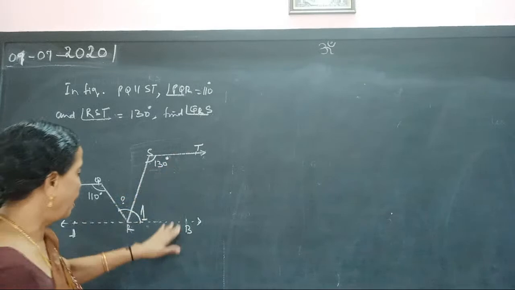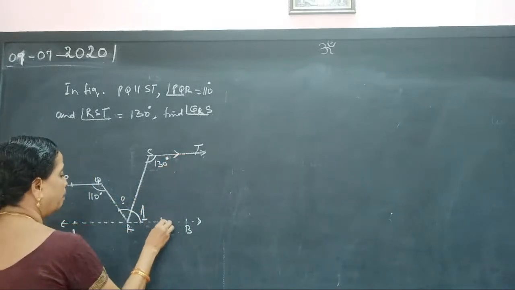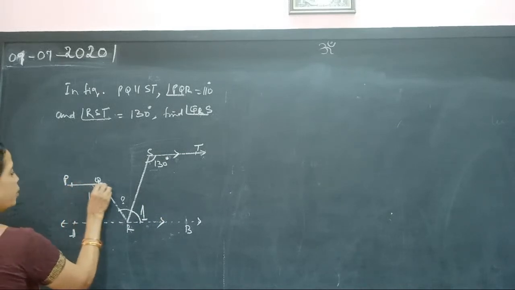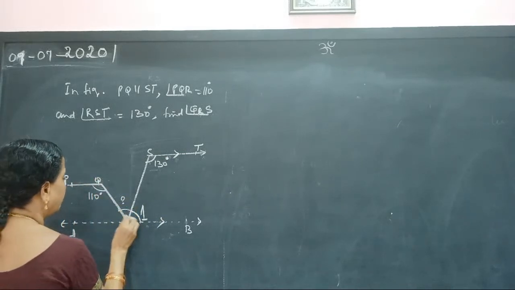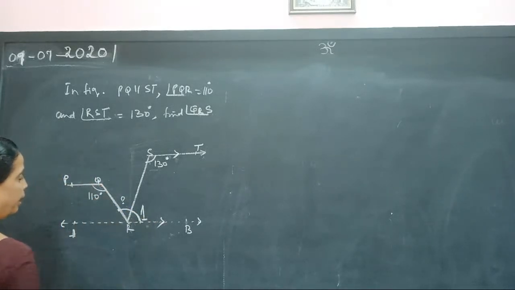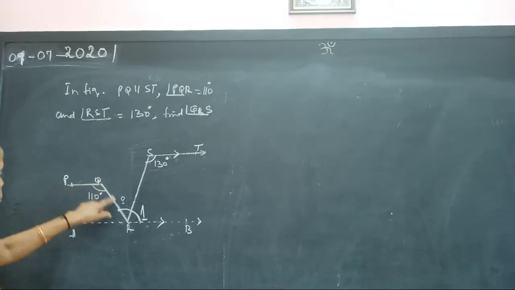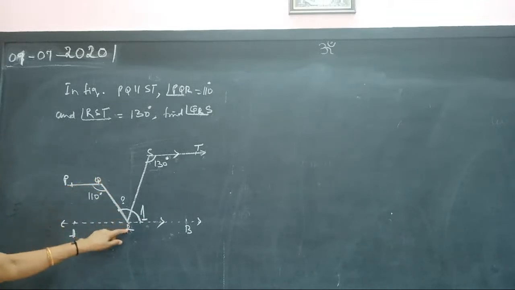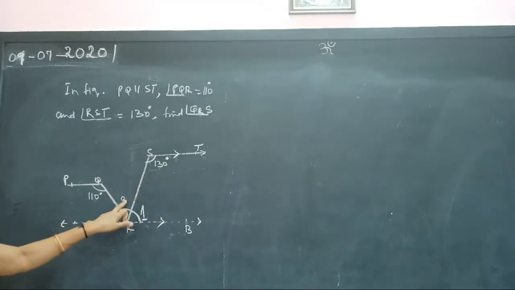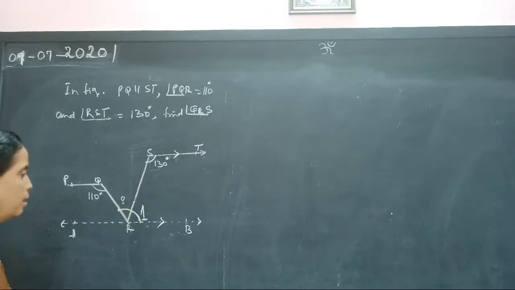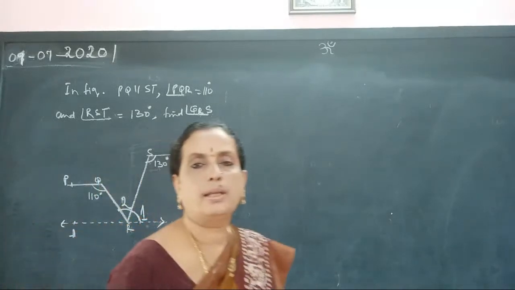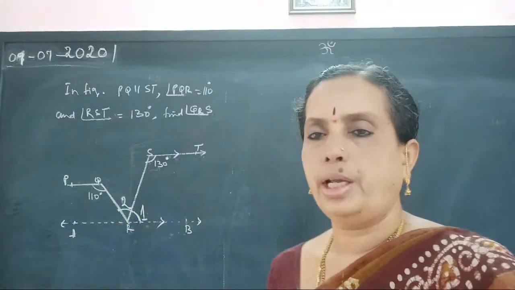Once they are parallel, then only we can apply the co-interior angle property. And here PQ is parallel to AB, so they form alternate interior angles. That is angle PQR equals angle QRB. But angle 1 we got with this result. Subtracting, you will get angle QRS. I will name this as angle 2 so that your calculation will be easier. Okay? Take the figure.